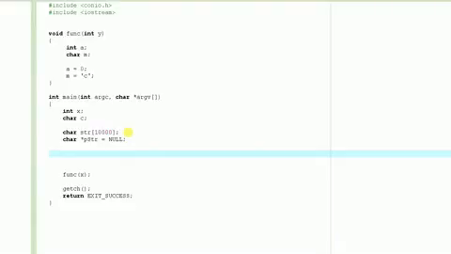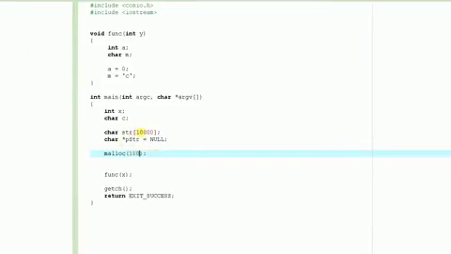Then you use a function called malloc, which is memory allocation. What it takes is the number of bytes you want to allocate. This is the syntax of the malloc operation. How many bytes do we want? We want 10,000 bytes, so we use 10,000.